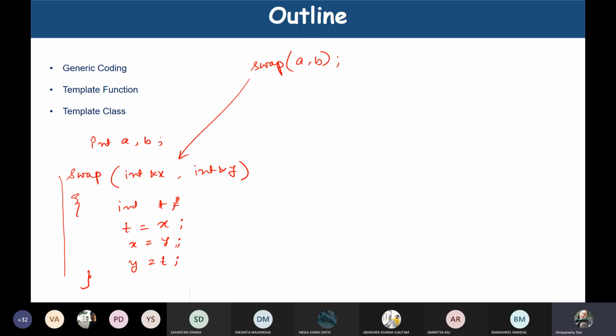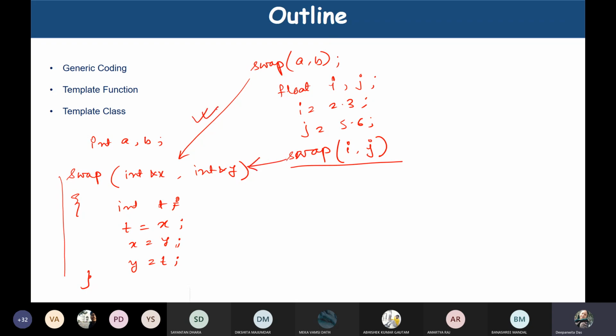So now say there are two float numbers, say i and j. Now i has 2.3 and j has 5.6, something like that. And if I call the same swap function with i and j, will it work? In the context of C++, is this working? So will it work?